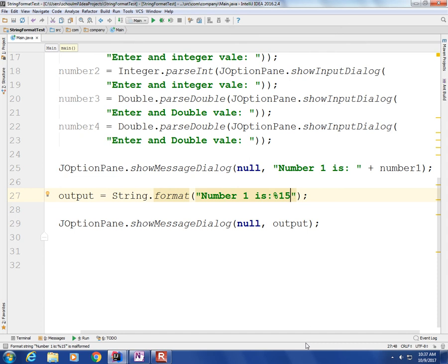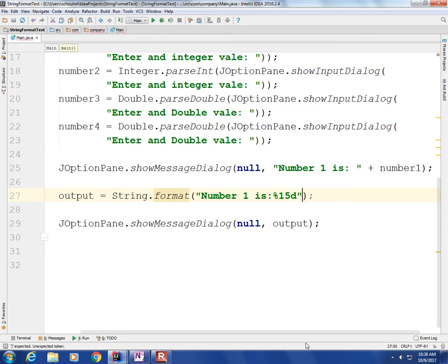inside of here. In this case, we're doing an integer value, and you're going to use D to indicate an integer. D meaning decimal value, base 10. Decimal, base 10, integer value inside of there. And then the last thing is, this is a placeholder for the data that you want to put in there. The data that's actually going to be inside of that placeholder gets passed to it like an argument, just like an argument list inside of a method call.